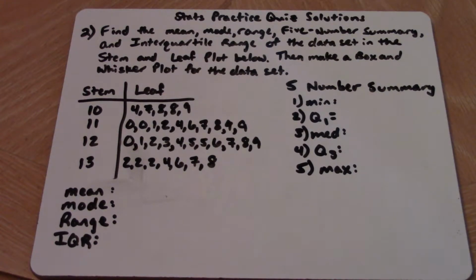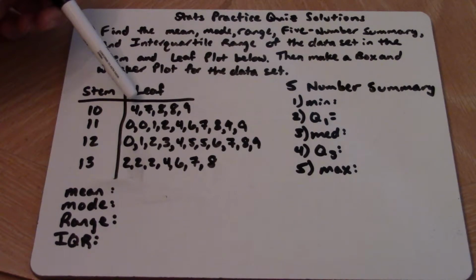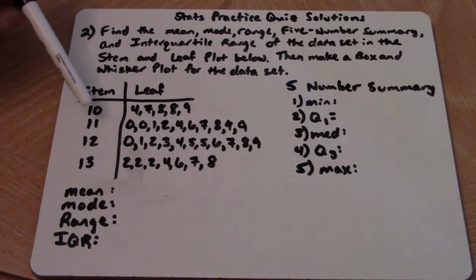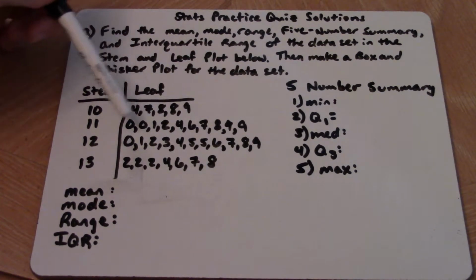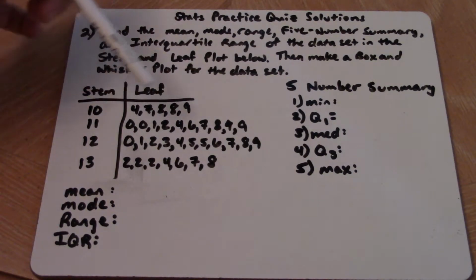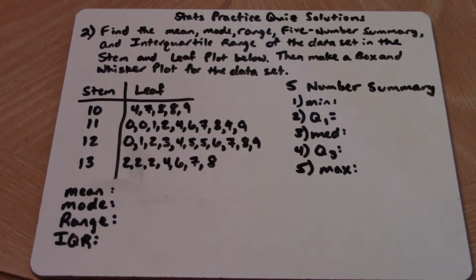Now, this stem and leaf plot is showing us our data set. The first 2 digits are the hundreds and tens digit, and then the leaf is the ones digit. So this reads 104, 107, 108, 108, 109, 110, 110, 111, 112, 114, 116, 117, 118, 119, 119, etc. This should make the mode relatively easy to spot.